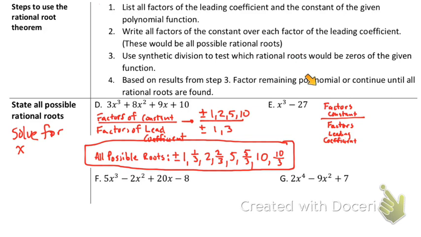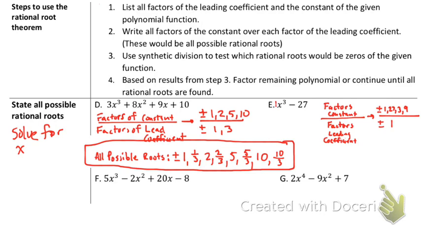So in example E, our factors of the constant, we're going to use 27, ignoring the sign. We just want to use 27 and write all the factors here. And then our leading coefficient here is actually 1. So we're going to write all the leading coefficient factors here. So here we have the factors of the constant. Constant is the guy without the variable. It's these 4. And now I'm going to list the factors of the leading coefficient, which is simple because it's only plus or minus 1.